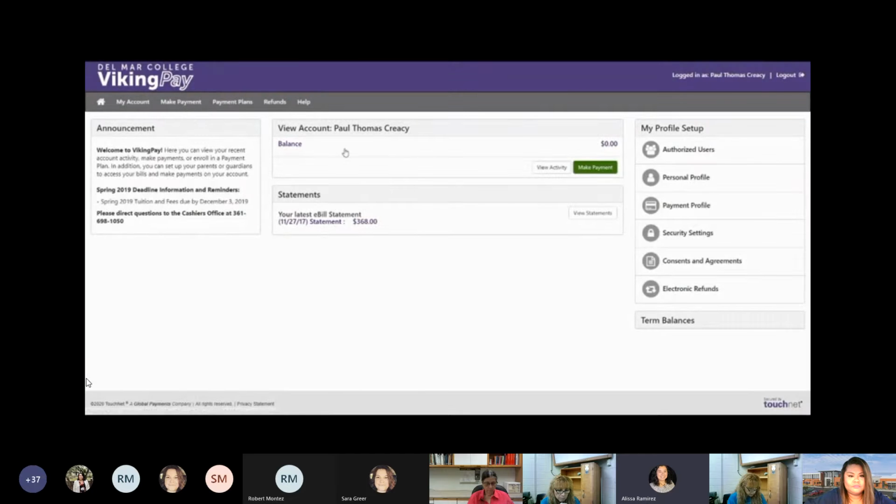This window then tells us what the account balance is. This balance will show the courses that you've been registered for the summer, as well as any unpaid balance from the spring or past semesters. And all you got to do there is click on the Make a Payment button and such. And that's it.